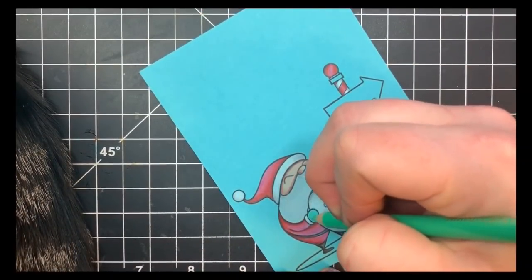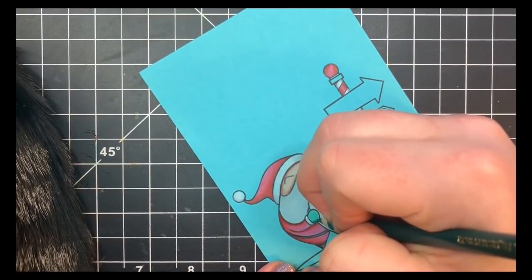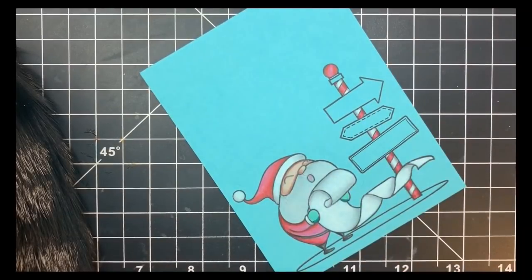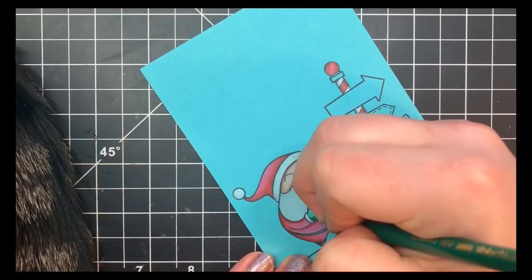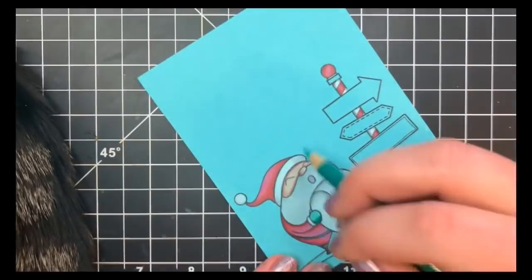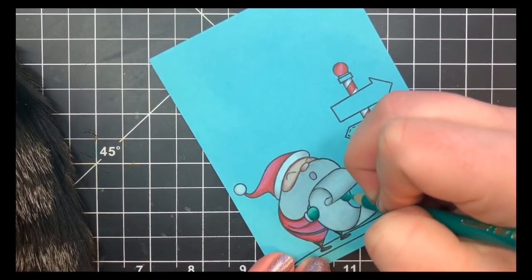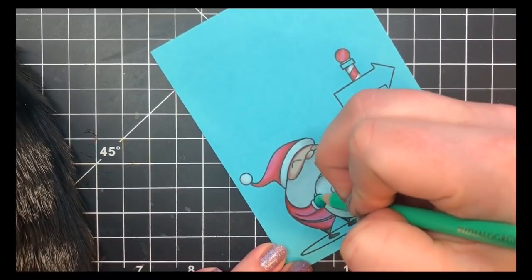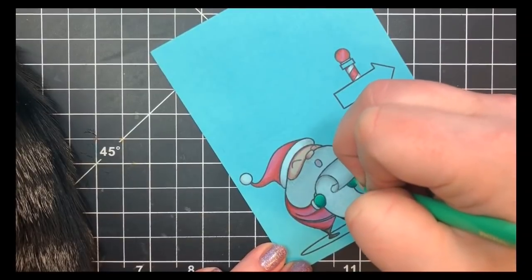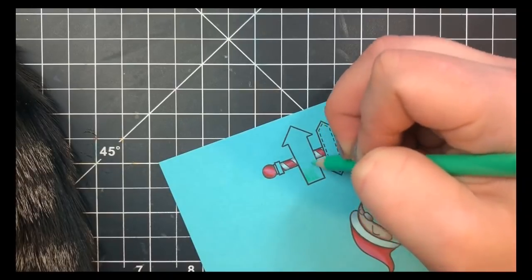Next, we'll go in with the greens, starting off with my lightest color, which is, oh boy, light phthalo green. I'll link it below because I'm not sure how to say that. Going in with my darkest color, which is deep cobalt green. Blending that out with the hooker's green, then the, that word again, green, and then back to my lightest color, just concentrating the shading on the left-hand side.